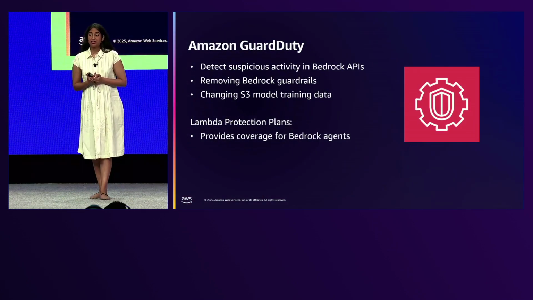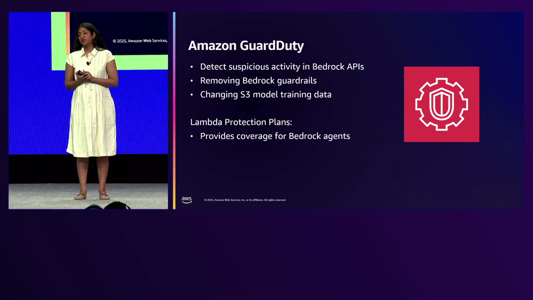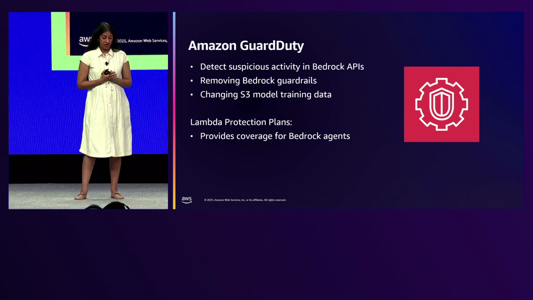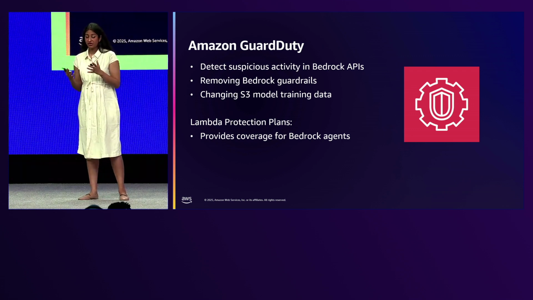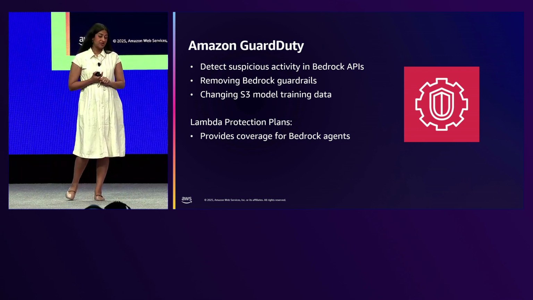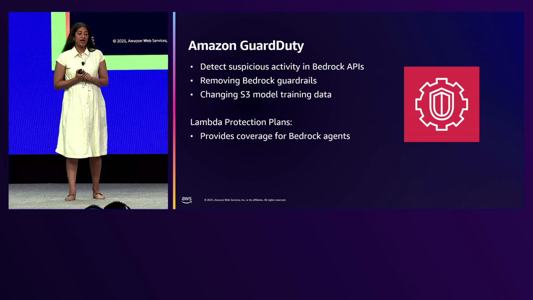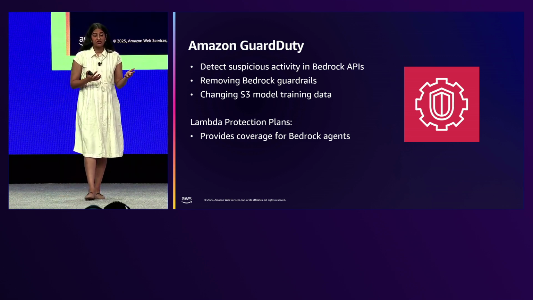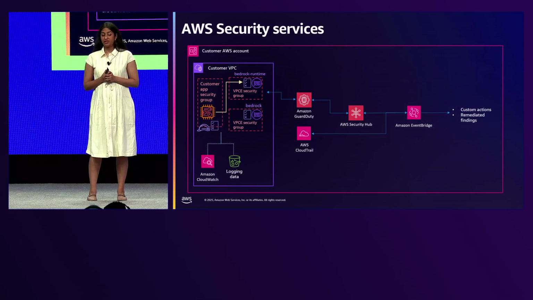This is where Amazon GuardDuty comes into play. Yesterday at the keynote, we heard about extended threat detection, which includes new generative AI capabilities. GuardDuty is a fundamental security service within AWS where, using threat detection, machine learning, and AI now, we're able to give you a lot more insightful, detailed information about threats in your environment, in your account. So it can detect any suspicious activity in your Bedrock APIs. It can see if anyone's tampering with any of the Bedrock guardrails, or with any of the data sitting in your S3 which is being used for your model training. And additionally, if you're doing any Lambda implementations, it has coverage for Lambda as well. So it gives that good coverage.